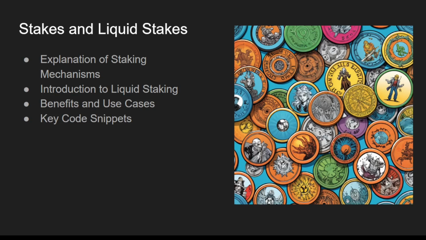Liquid staking, on the other hand, provides flexibility by allowing staked tokens to remain usable in other financial activities. This innovation enhances the liquidity of staked assets, enabling users to maximize their returns. There are several benefits and use cases, including enhancing liquidity. Liquid staking allows users to participate in staking rewards while still being able to use their tokens in other financial activities.